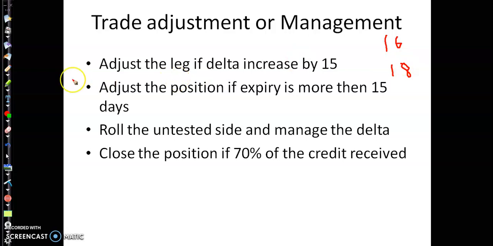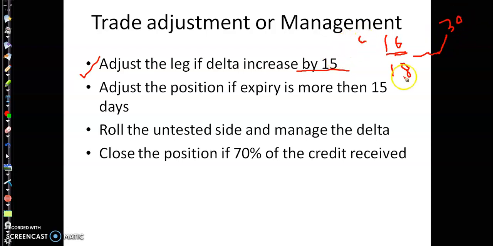So the first condition, when we need to adjust our position: adjust the leg if delta increases by 15. Suppose the market is somewhere here, if price goes up, now that is 16 delta, right? If it increases by 15, it will be 31 delta, call side delta.